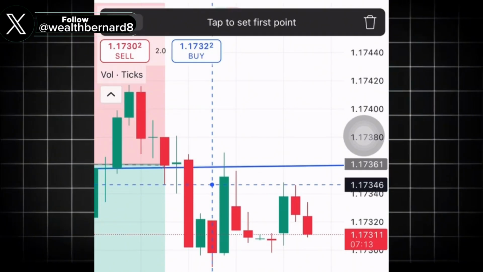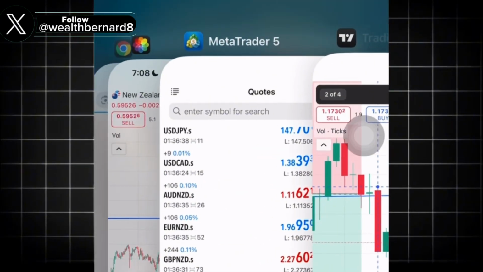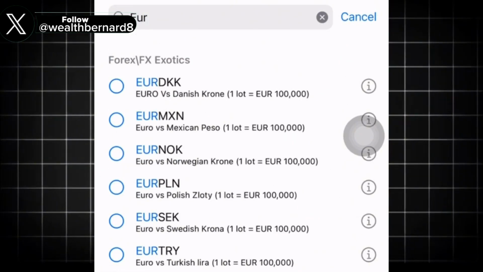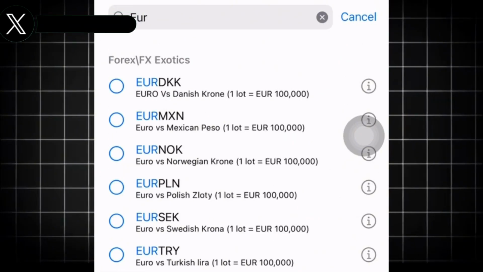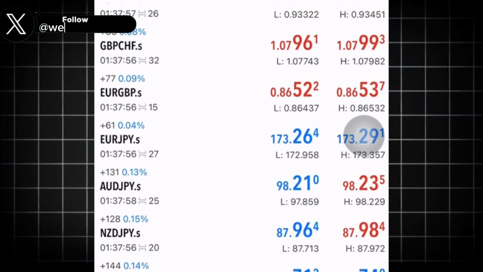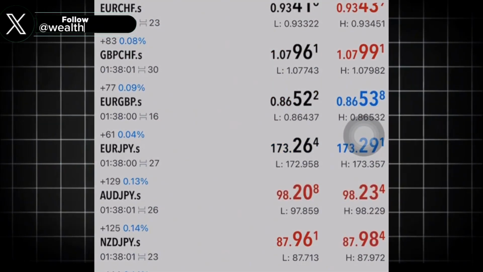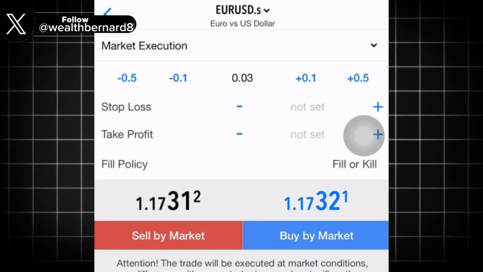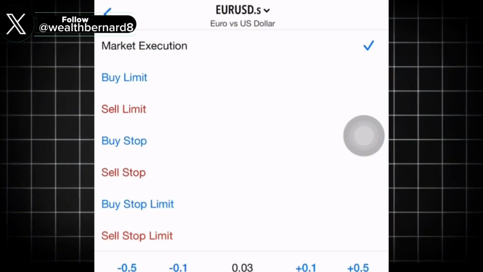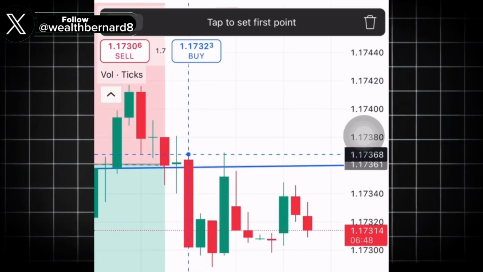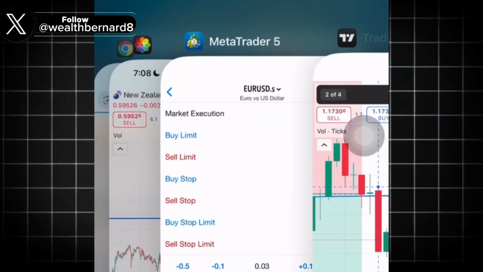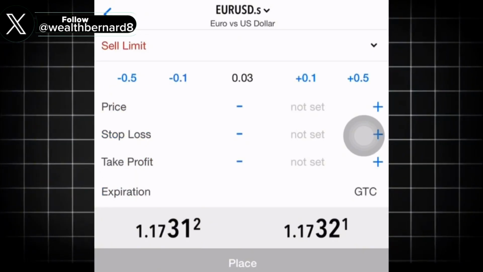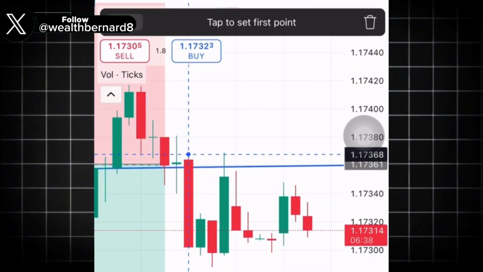However, what I will do right now is go to my account, my MT5, and look for Euro USD. Come right here, search Euro USD, which is this. It is already added. I can add it again, then scroll all the way down, and there it goes. Now I told you, you can use the chart or trade, so I'm going to use trade because trade is easy and straightforward. I'm going to come to market execution. Because I'm selling this trade, I'm going to come right here and choose the sell limit, and then what I will have to do right now is look for the price where I want this trade to trigger.